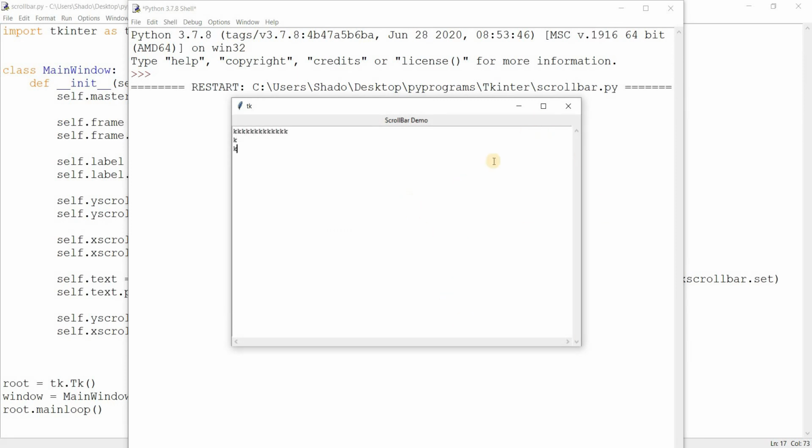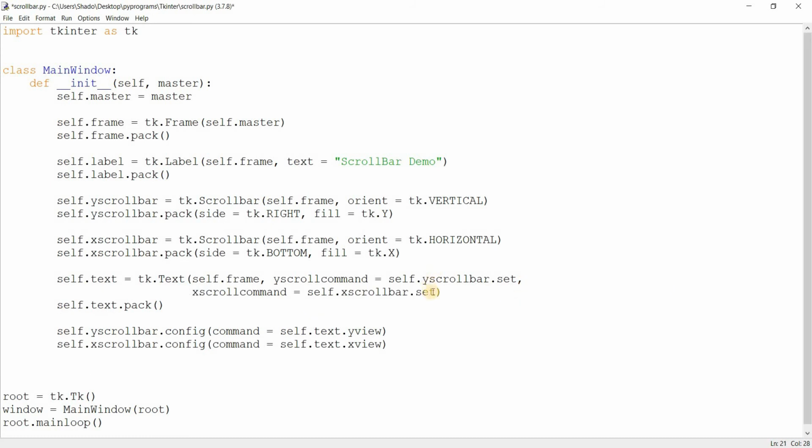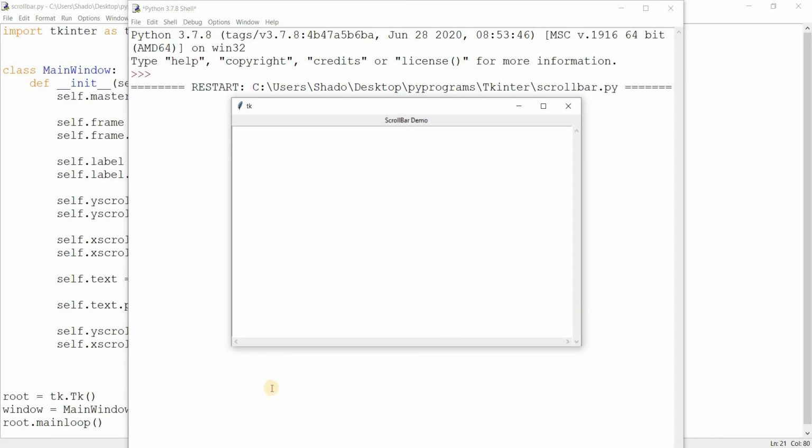So let's just, oh, right, one more thing. Well, you see, watch this. Okay, now look, the scroll bar didn't get the chance to activate. Why? That's because the text widget by default wraps the text in it. So for the horizontal scroll bar to take effect, you need to actually disable the wrap. Of course, you don't need the horizontal scroll bar if you have wrapping enabled. But if for some reason you have it disabled, then you'll want to use the horizontal scroll bar. And yep, there you go.